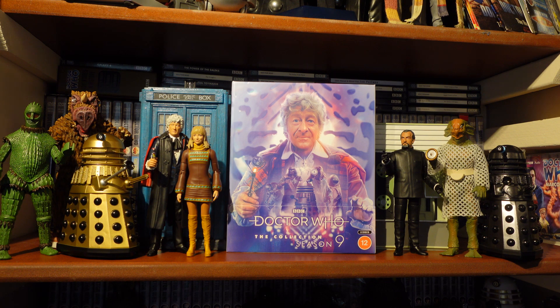Disc 6 — the Mutants — new content includes Behind the Sofa, Trails and Continuity, revised and updated production subtitles, and photo gallery in HD. Not much new content on The Mutants. Disc 7 for The Time Monster: Behind the Sofa, a Nationwide excerpt on the special effects, Trails and Continuity, revised and updated production subtitles, and photo gallery in HD. The final disc, disc 8, has additional special features for The Time Monster: Time and Atlantis — the making-of documentary; On the Waterfront excerpt with John Pertwee broadcast on 6th May 1989; Panopticon archive interviews with Ingrid Pitt and Terence Dix from Panopticon 92; Richard Franklin at the 50th anniversary celebration on time clocks; and a compilation. Quite interesting — quite a lot more new special features than Season 2, with healthy new content to dive into.